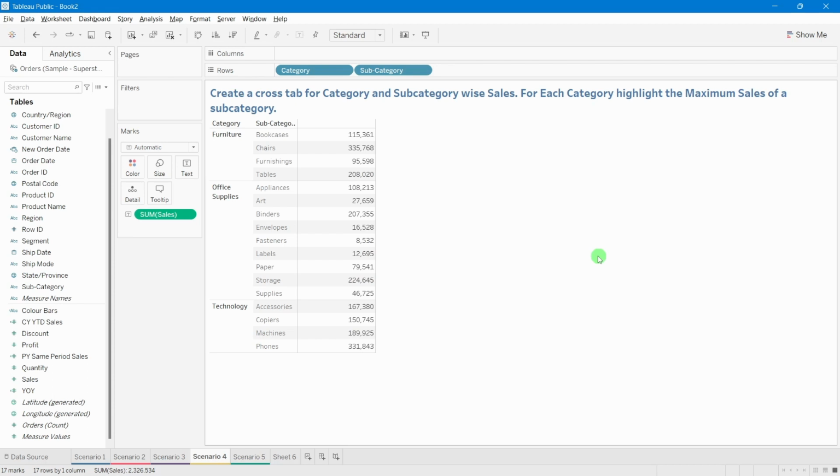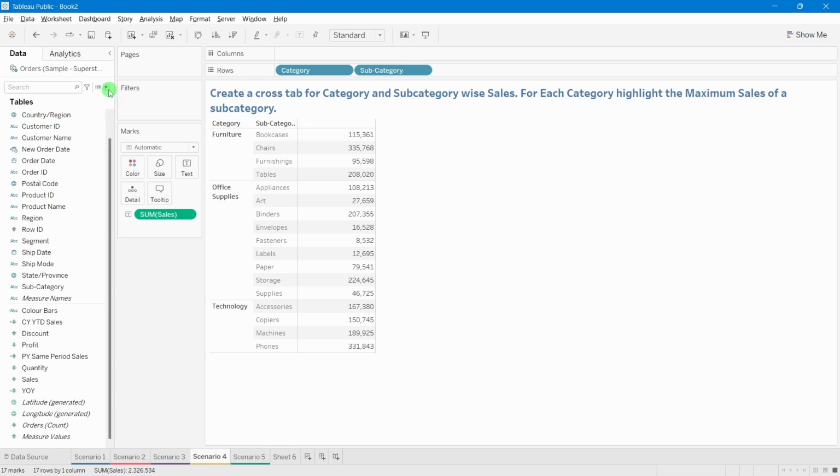Okay, but you have to highlight it in such a way that you give it a different color. Okay, means what? This will be given a green color, this will be given a green color, whichever are maximum in each particular category, it will be given a green color or any color, and others should be given a different color, so that visually that particular value is highlighted to a user or for your client. Okay, so how to do that? So again, in this case also we will be using a window function.